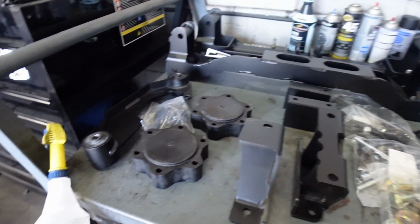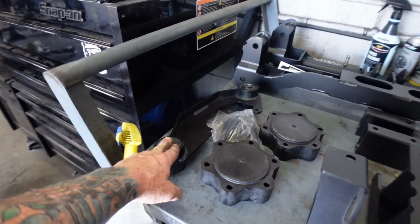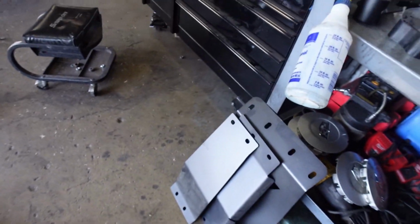For cross member, axle extensions, cross member drop down brackets, skid plates.